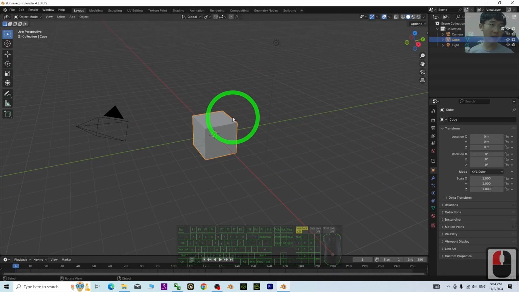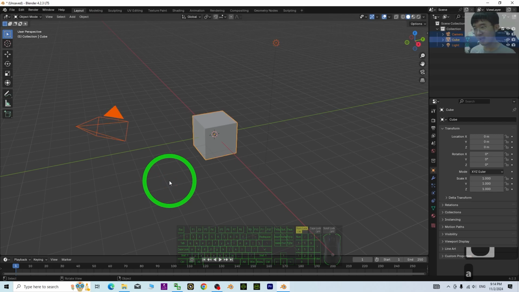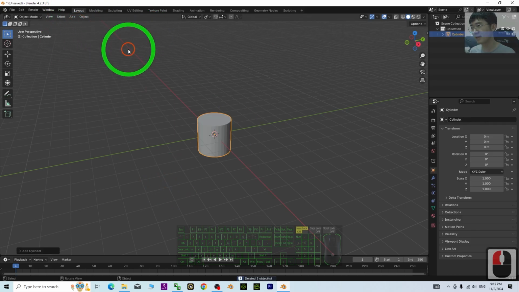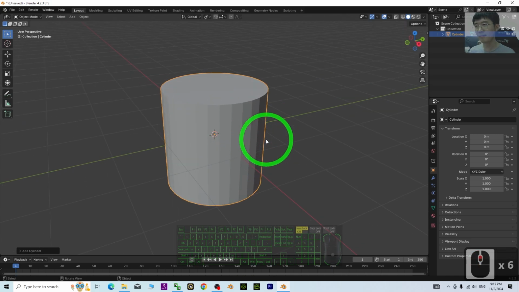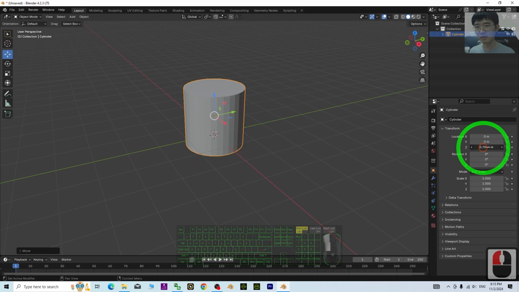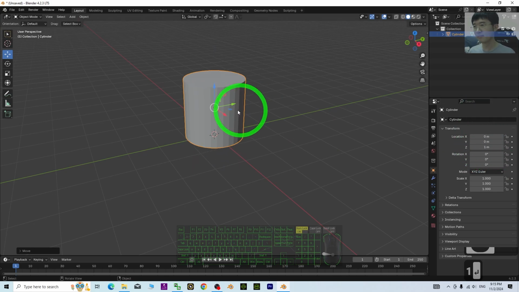New project, everything will start from beginning. And click the empty area, press A and delete everything. Then at this moment, I just need to add a cylinder. Next, just put this cylinder to Z1.